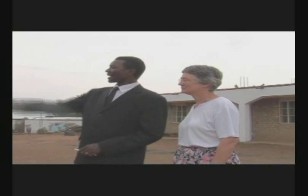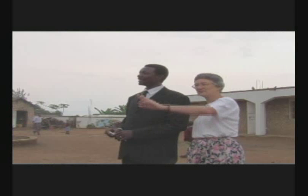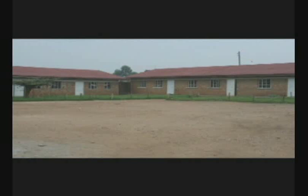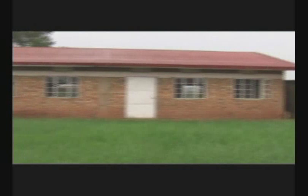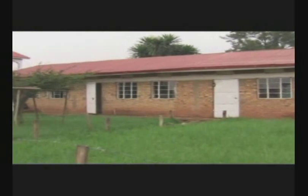This is John Tumiseme, who is the director of the school, and he's going to introduce us to the buildings and what they're used for. So that building you can see there is our first building, and we started using it as the first vocational here. Now it is used as dormitories for boys. And this one, John, along here? Those ones are classrooms. They are PVP, P2 and nursery, and P3, P4, P5, P6, this end.